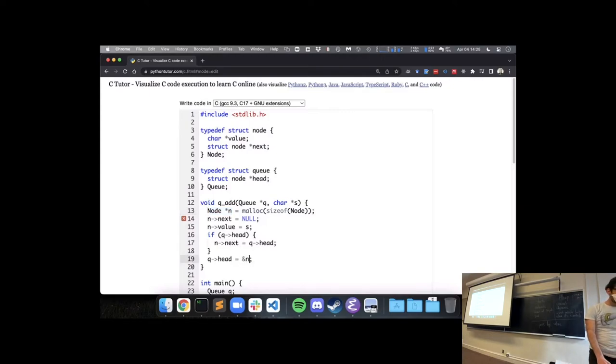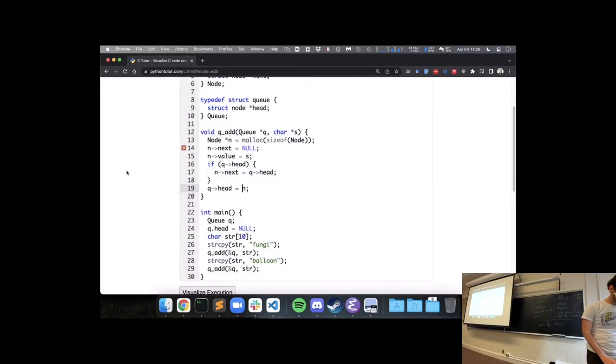Why did this compile? Why wasn't this an error? Yeah? Because it still has an address and so on? Yes, in this case I was setting head equal to the address of the local variable, because the 8 bytes of this pointer are still sitting on the stack, and so I was setting head equal to that address on the stack of the address of the node on the heap. And did CTutor, using its C compiler, warn me about this? No, of course not. It's like, you know what you're doing. Turns out, no.